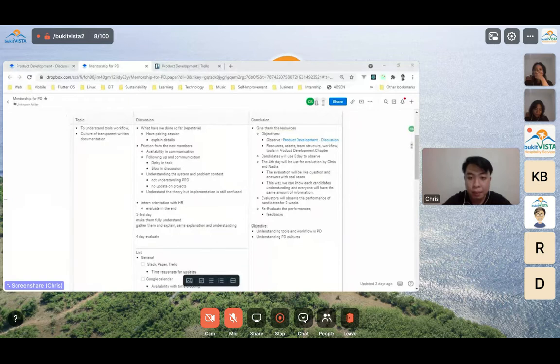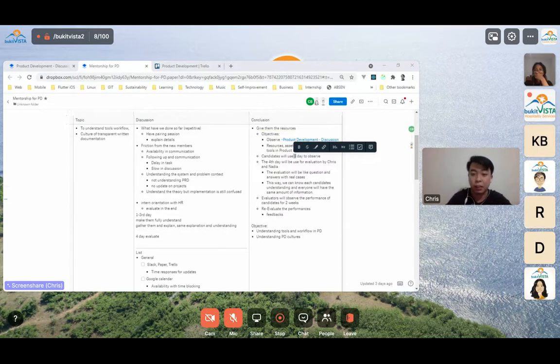Candidates will use 3 days of their first intern period to observe our discussions, the company-wide things, and then the product development chapter specifically: our resources, assets, team structure, workflow, and tools. Basically, our whole documentation, and then also set a pairing session with us if they need to.